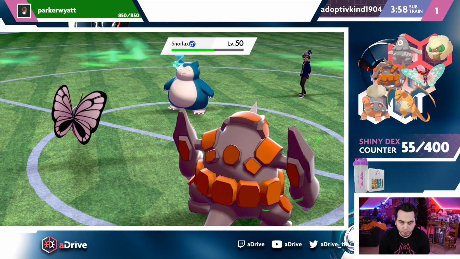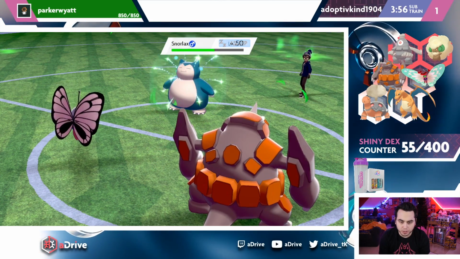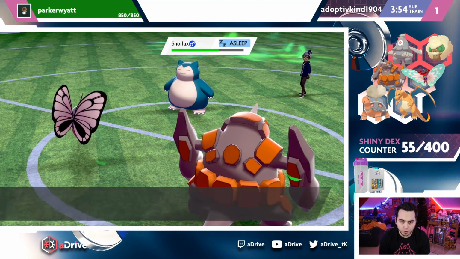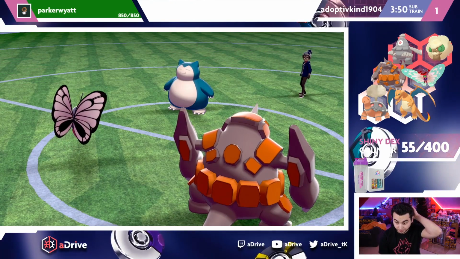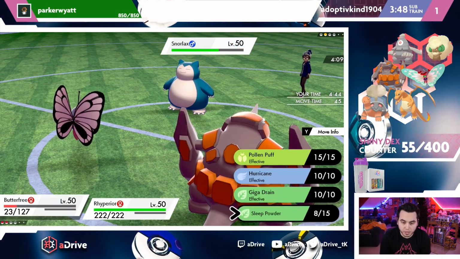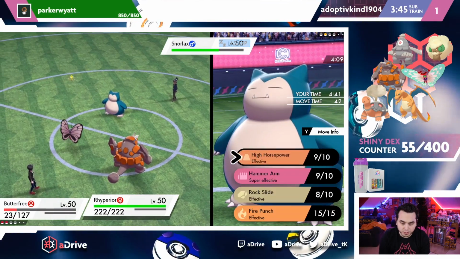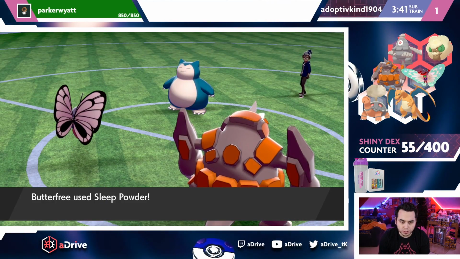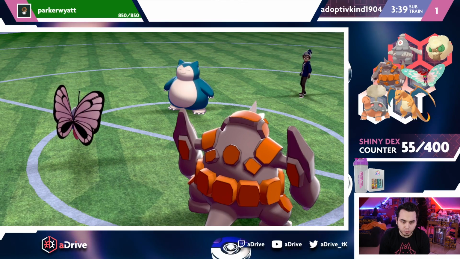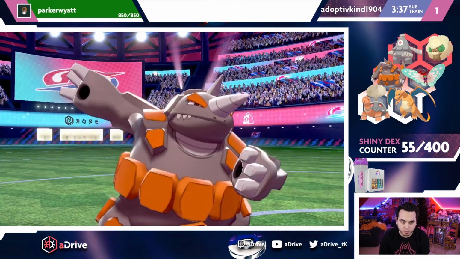So he's going to get his berry back, and then I think I just continue to click sleep powders, and 2 High Horsepower should seal the deal here. You lose the grassy terrain, and we'll sleep powder again because I'm locked into it, and then I will just High Horsepower. And 2 more High Horsepower. As long as my opponent does not get a belly drum up, we have no issues winning this game.